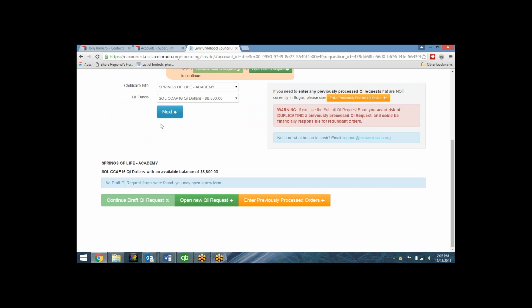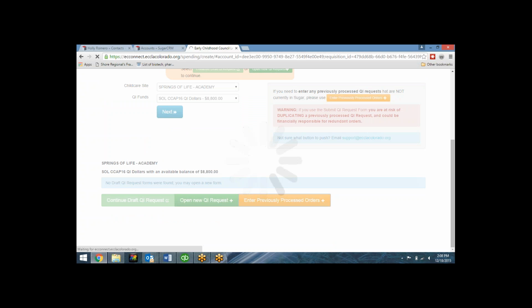Okay, so as you can see now, it's showing me right here my CCAP dollars, 8,800. And now, since there's no related draft to this funding stream, I can open a new one, or what I want to do is enter previously processed orders. I'm going to go this way.